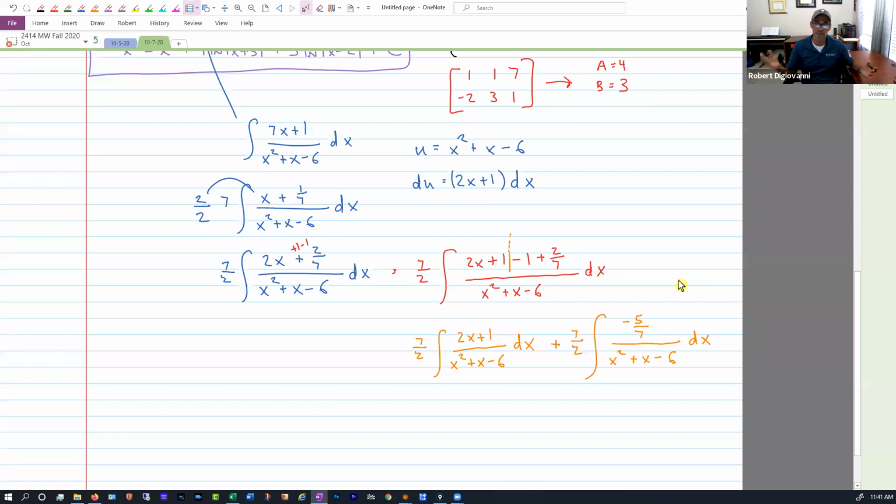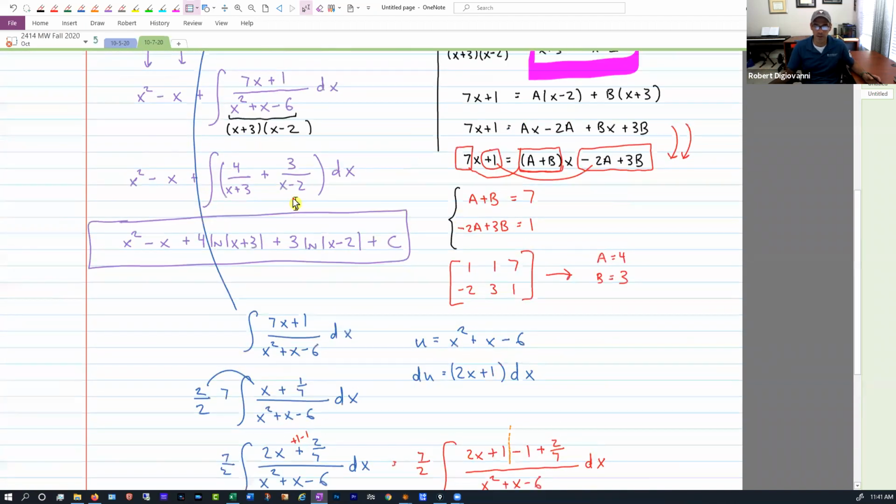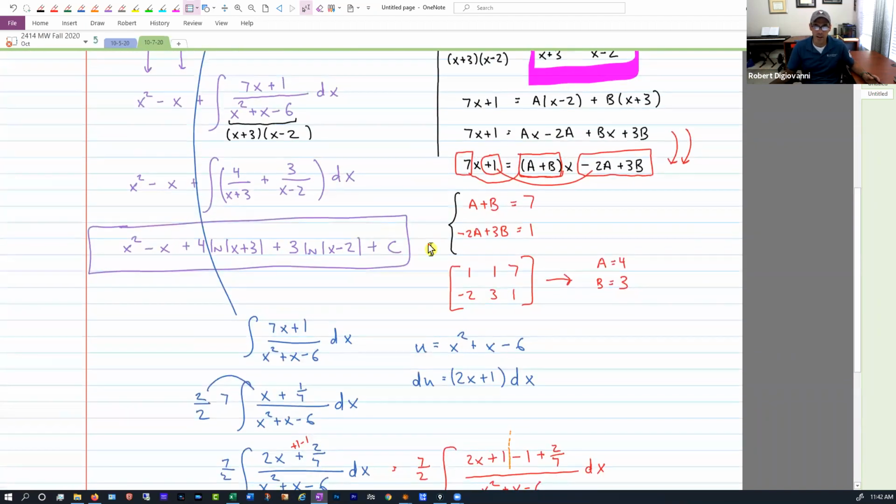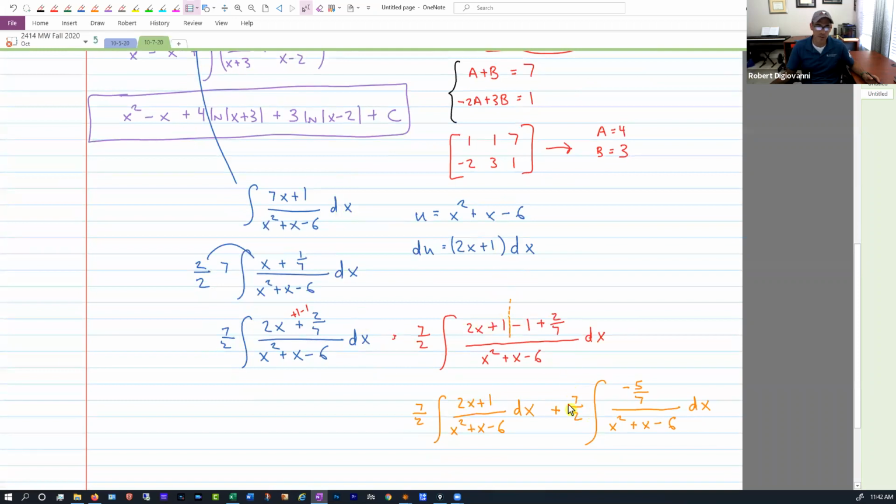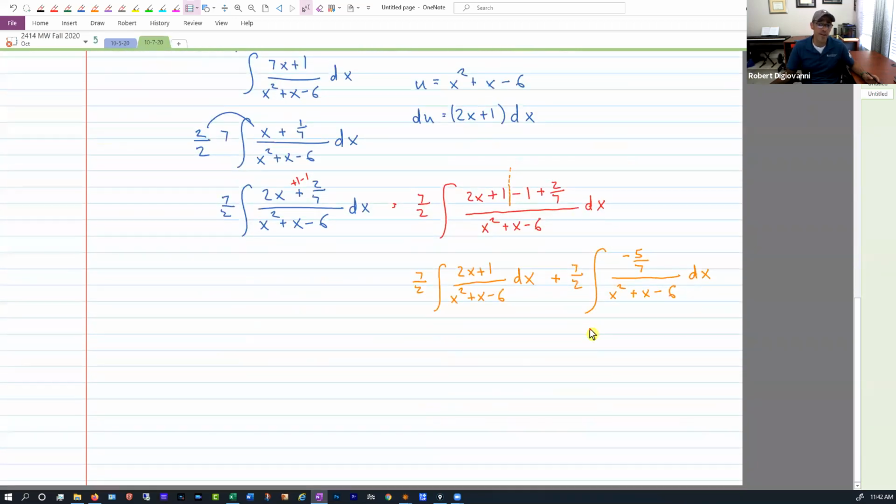Well, you have two choices. You could complete the square on the bottom, or you could factor the bottom and then use partial fractions, right? Those are your two choices. But if we do partial fractions here, then shoot, we should have done it earlier because it worked out earlier. You know what I'm saying? If you go down this road, you're going to wind up doing a lot more work. You'll get an answer, but you're going to do a lot more work.